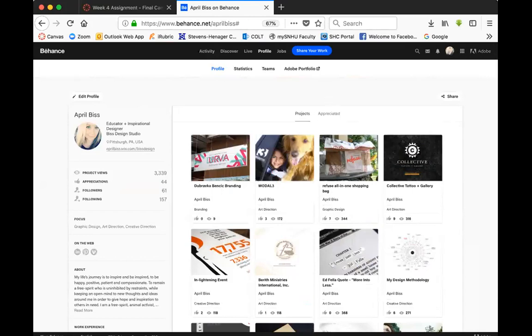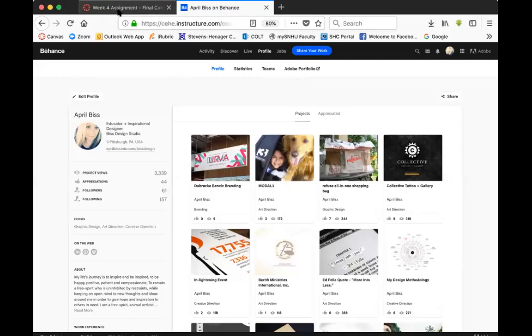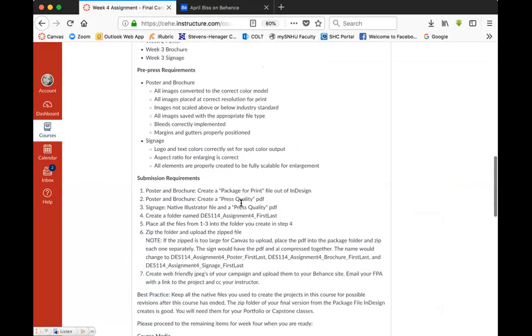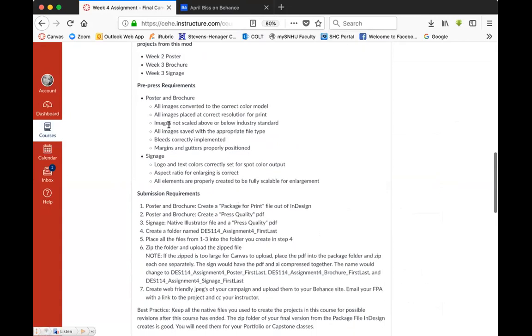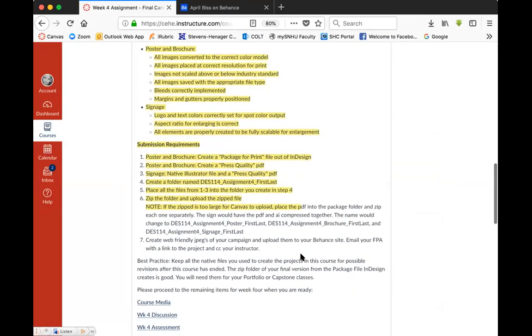All right, so let's go back to Canvas to see if we have all of the things that we needed to be included here. Actually, I already have that open. This looks good. Okay, so basically we just went over all of this step by step here, all the way down here. So we're pretty much set for all of the things that you guys need to do.